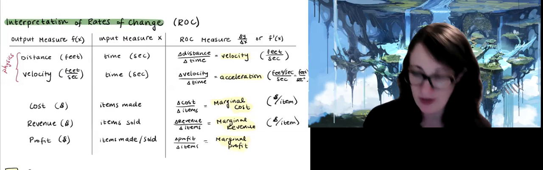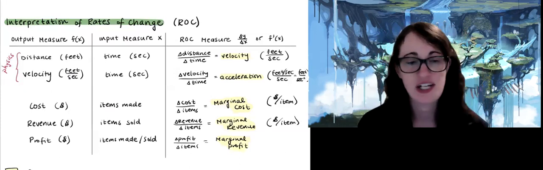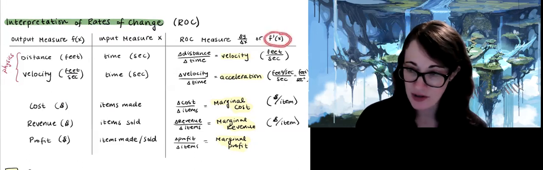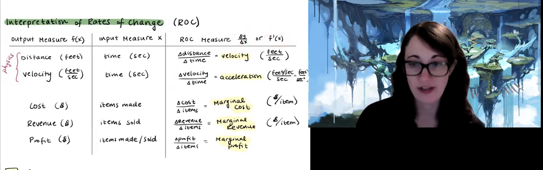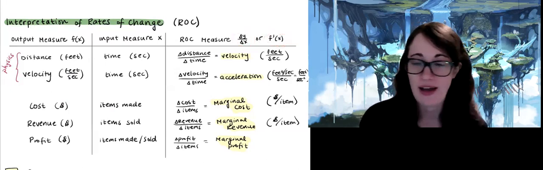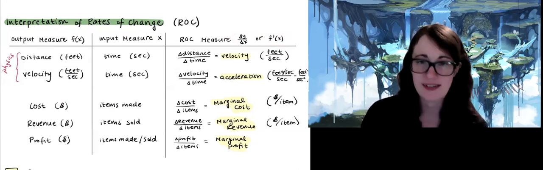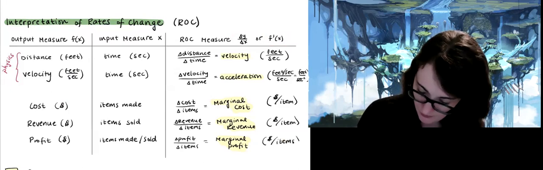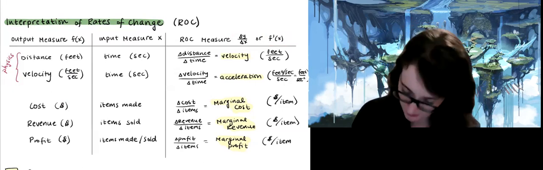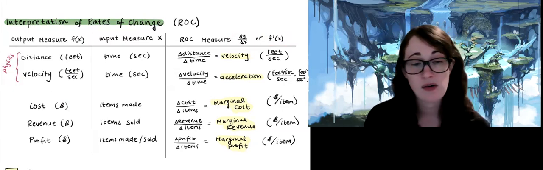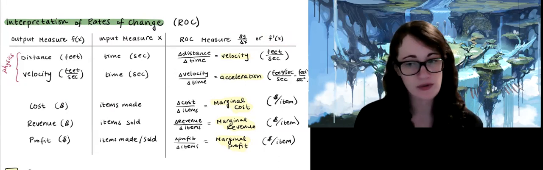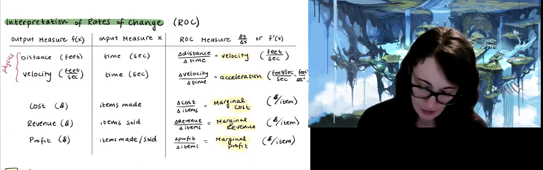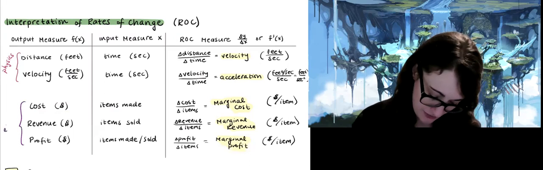So again, this is another vocabulary term to know. It means the change in profit per item. Whether that is instantaneous, the derivative, or average, by literally finding the slope or the change at two different x values, the units will still be the same. So we've got dollars representing profit, and items as your input. I guess we'll say dollars per item. So this would tell you how much profit you will gain, or maybe lose, if you were to sell one more item. So here we've got our economics part of this section.